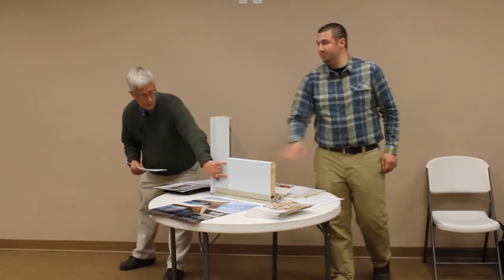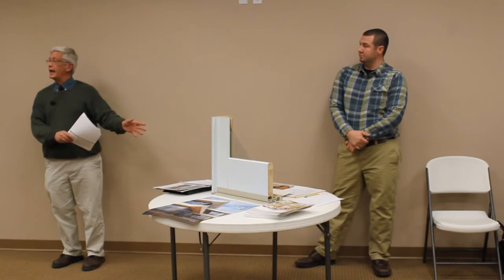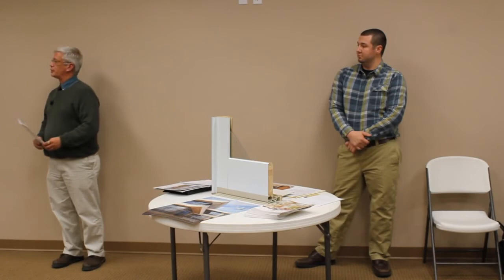Can I make sure I understand? You're proposing a materially different approach and design. When you say French door, it's going to have a big wooden sill there, right? You got it. It's going to have a very different view, a very different appearance. Aesthetically, this is going to be wider. Absolutely, it's going to be a different look. Aesthetically, you may not find our solution to be your solution. What we want to do is just present what we can offer you, and you make your selection accordingly.